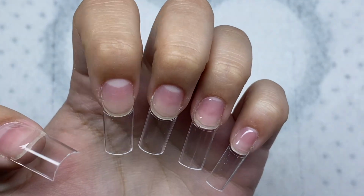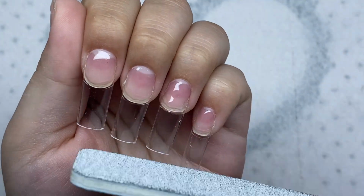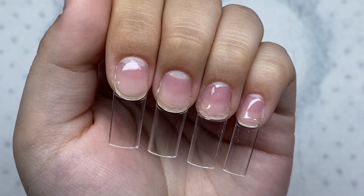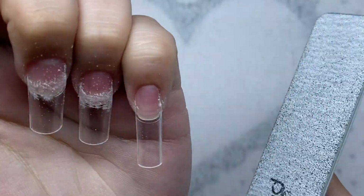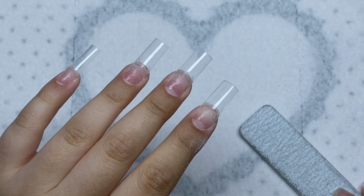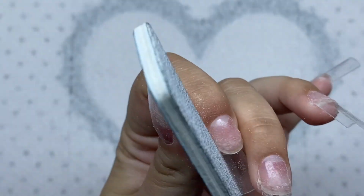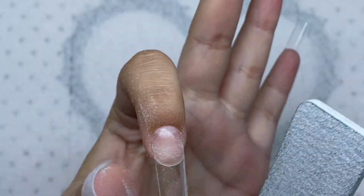Okay, so all I'm gonna do is shape right here for the corners and make the nail tip straight. I'm gonna shape the thumb a little because she's a little bit thicker, but the rest I feel like are good and can go without shaping. So we're gonna do it. Okay, the pinky needs to be shaped because she's kind of bigger. She's kind of too thick for my actual nail. Honestly, not shaping the sides of the nails probably only saves me like 1 minute at most. So I'm just gonna do it. I'm sorry, it just feels so long to continue without shaping these sides. At least just a little shape.